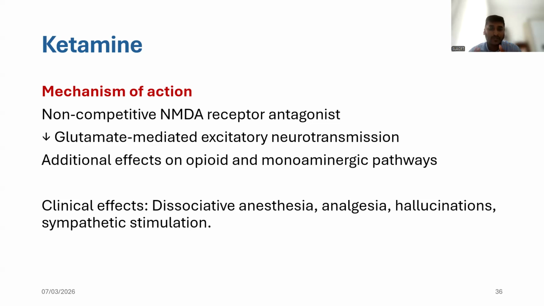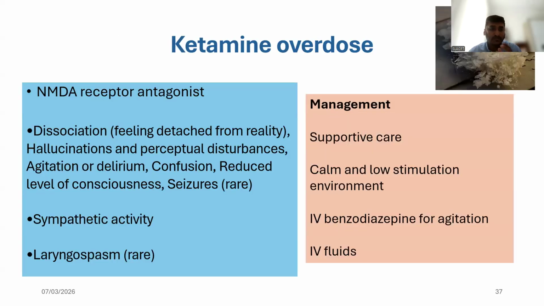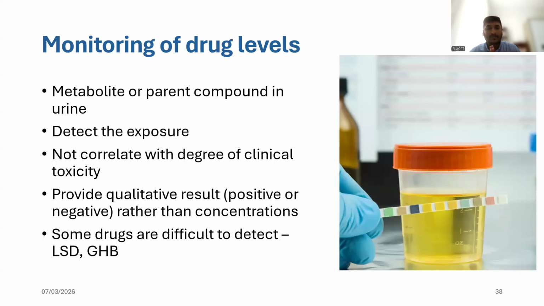and which lead to clinical effects, but they can also lead to sympathetic activity to some extent. So, giving rise to agitation, confusion, and also seizures very rarely. And the ketamine overdose is managed similar to other sedative overdose, with supportive care, benzodiazepines, and keeping the patient in a calm and low stimulation environment.